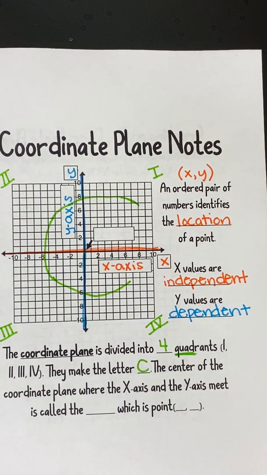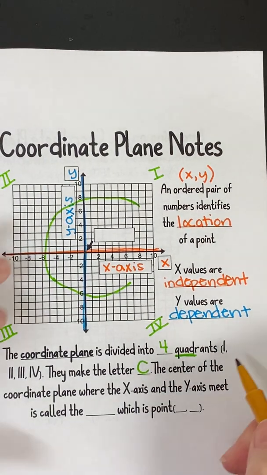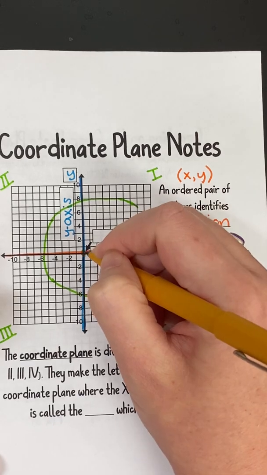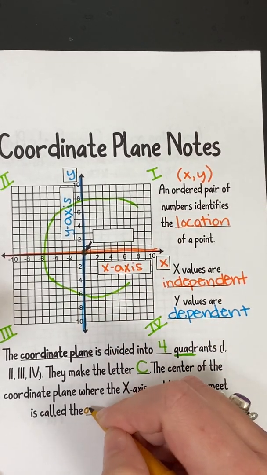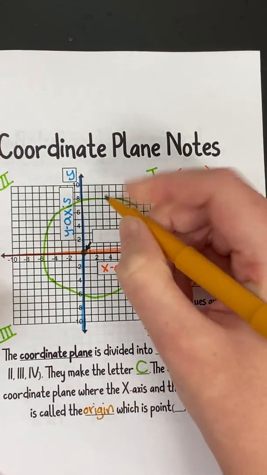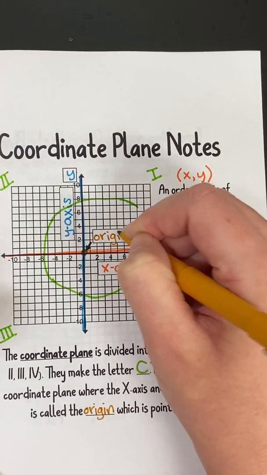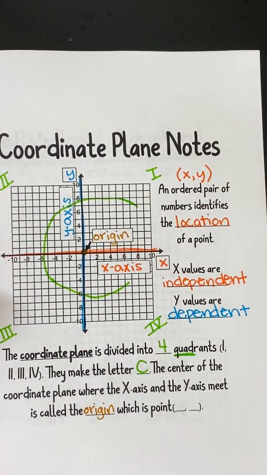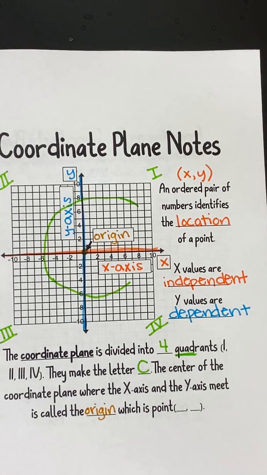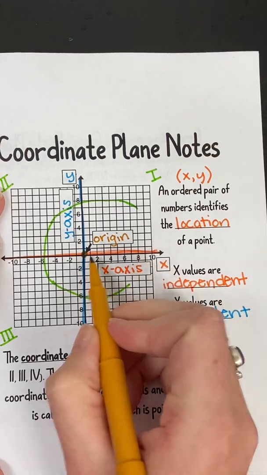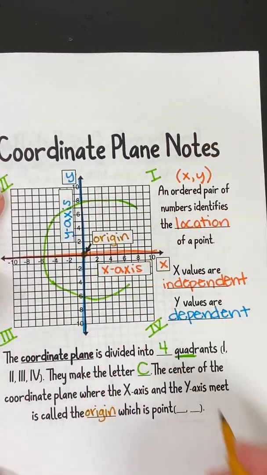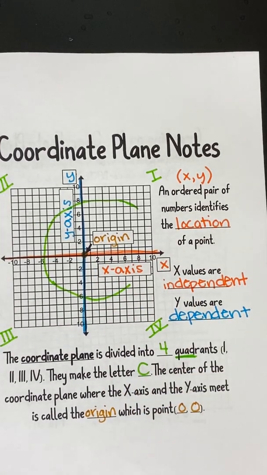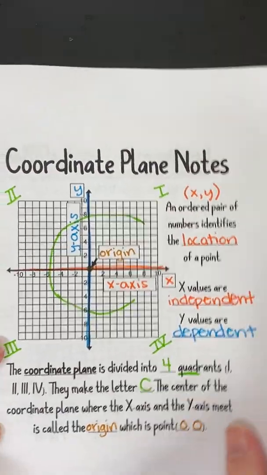Okay? The next vocabulary word that we need to remember is the center, where the x-axis and the y-axis meet. That's right here in the middle where those meet. That is called the origin. So we're going to go ahead and label it up here. This is a very important vocabulary word. The origin is where the x and the y-axis meet. And if we look at our numbers, they're all getting smaller going towards it. So the point for that is 0, 0. That is the very middle where you start graphing. So that's just some of our vocabulary.